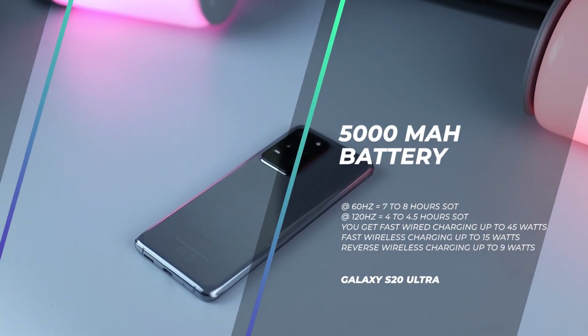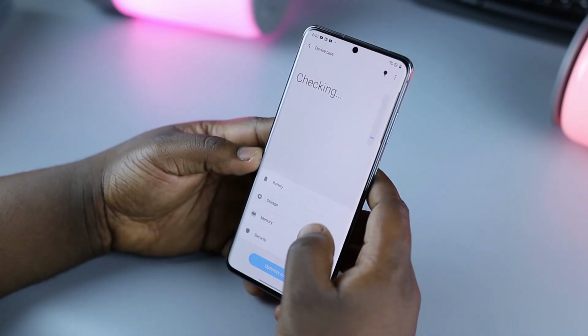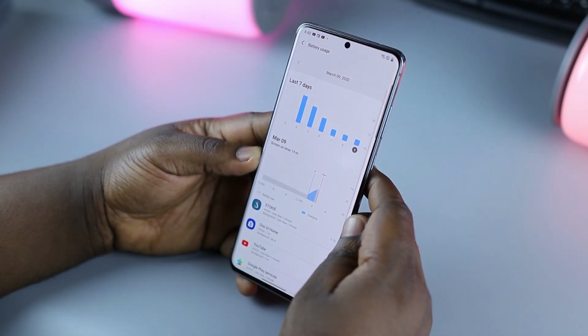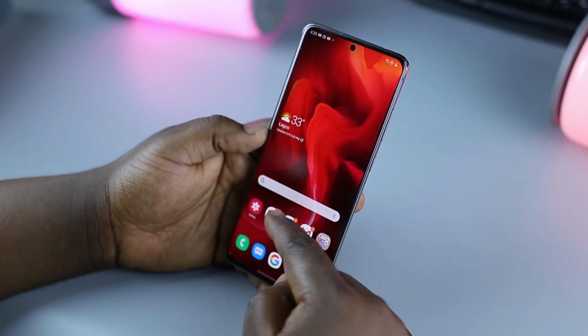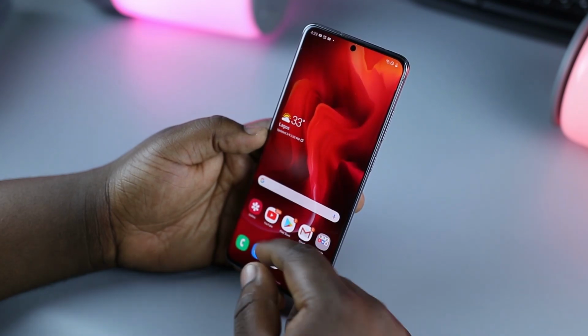Now this phone comes with a 5000 mAh battery, and paired with that 120 Hz refresh rate, you may not really get the best battery life out of this 5000 mAh battery, but if you are willing to bump it down to 60 Hz, you probably get up to 7 to 8 hours of screen on time. But me using the 120 Hz refresh rate on display all day, every day, I get typically between 4 and 4.5 hours screen on time on this device, which isn't bad in my opinion. I enjoy using that 120 Hz display, and it's just absolutely a beautiful experience.